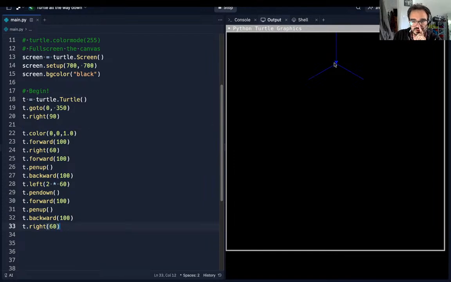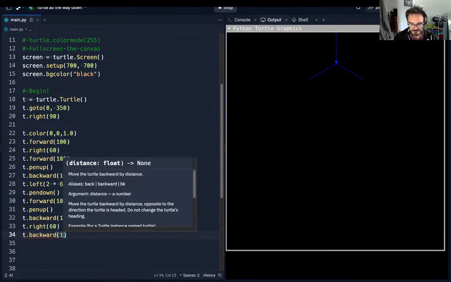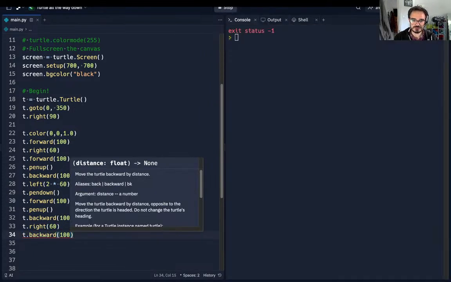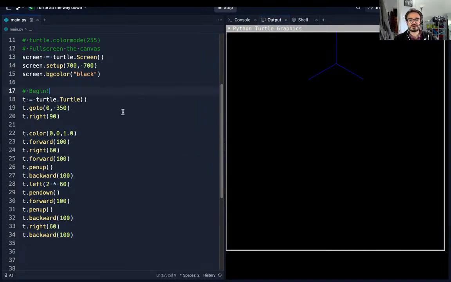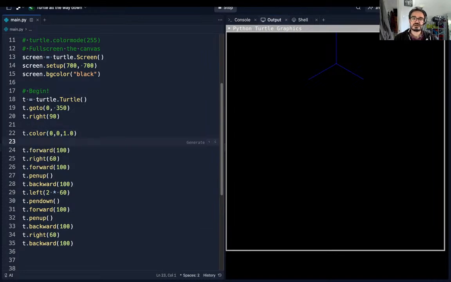Sorry, I'm pointing down, and then I need to go backwards again, 100 to go back to the beginning of the shape, to the top of this branch. I've done a Y shape. We're good. Okay.